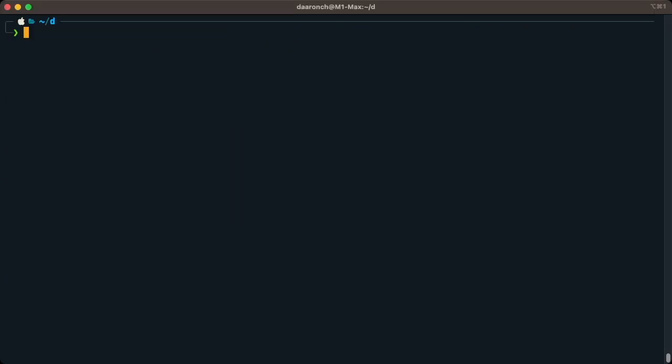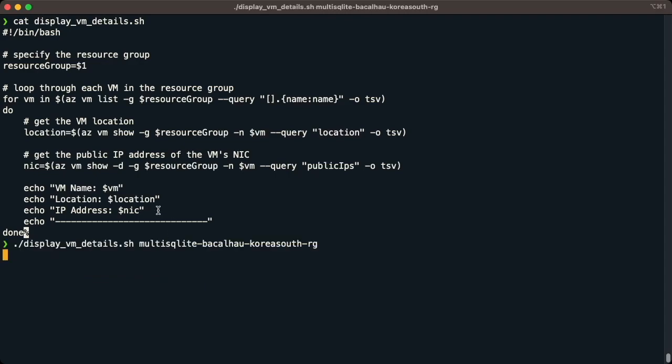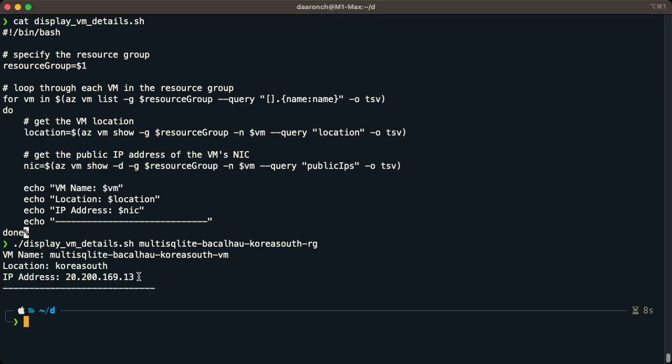So what we're going to do is look at the details of any one VM just so you can see what's going on. I've written a very simple script to go through and execute inside a single region and get the IP address and so on. Here you can see we're executing against that inside this particular resource group, and we get the details there.